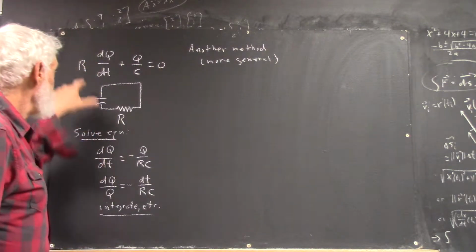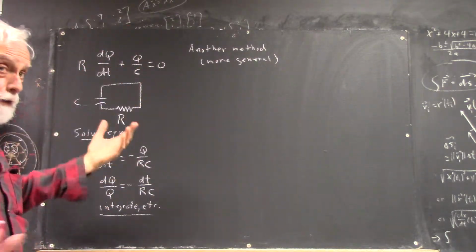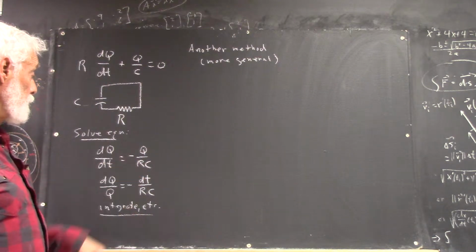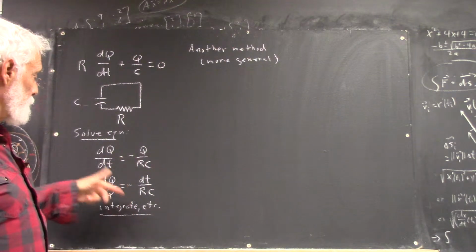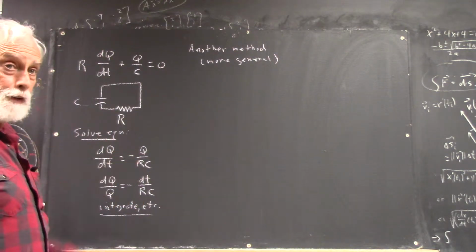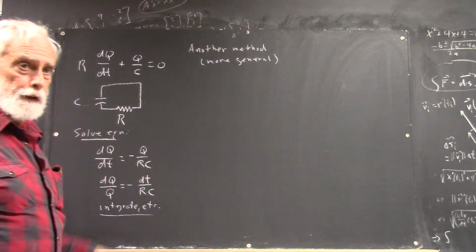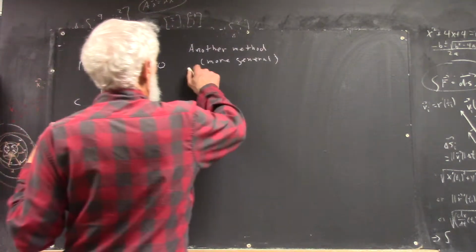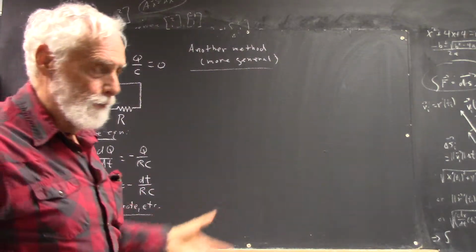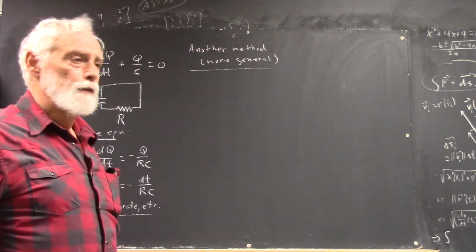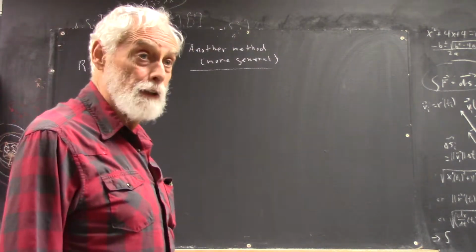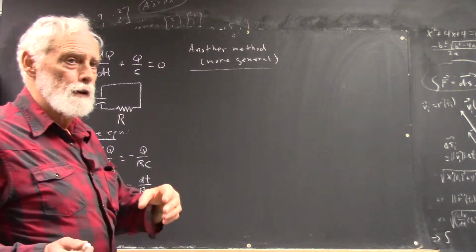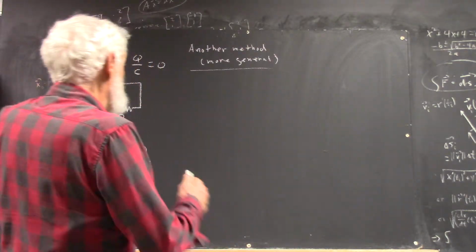So, one way to solve this equation is just to use separation of variables. You learn to do this in calculus. dQ/dt equals negative Q over RC. Rearrange it like this with the Q's on one side and the t's on the other side. Integrate, and you get your solution. Okay? And you should do that. It's an exercise. You don't want to go off into more advanced courses not knowing how to do even first semester calculus, right? You know how to do it, but you've got to review it, and you can't be stumbling over it when you get there. So you want these techniques.